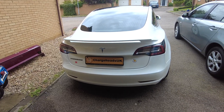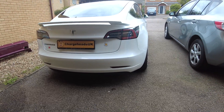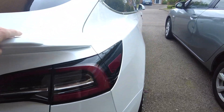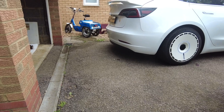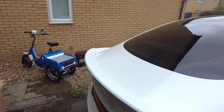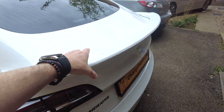I got a spoiler from EV Base and thought I'd spray it white to see if it looks any good. I don't like it - it's fine but it's just not for me. Whack it in the comments what people think. Some angles it looks alright, but I'm not going to fit something I'm not happy with at the end of the day, so that one's coming off.